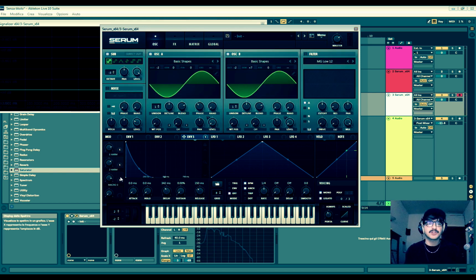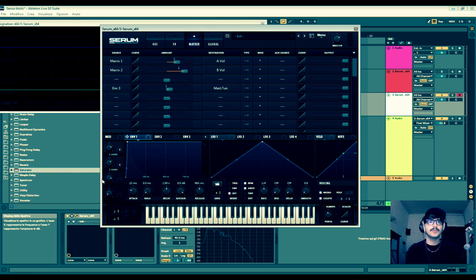Unfortunately we just have 4 macros, so I think I'm gonna remove this macro here for the release, because I prefer to use it like an 808 activator.